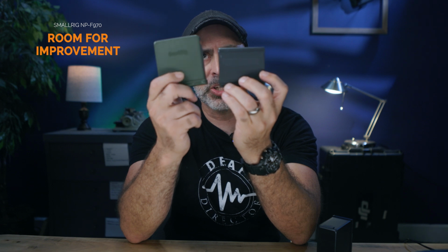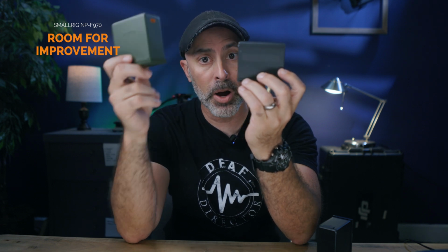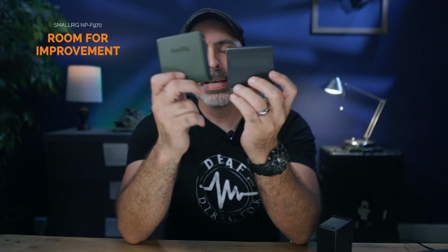I'd have to say if there's anything that some people may be taken aback by, it's that it's a little bit big. This is a big battery, but as you can see here, I have a typical Sony battery that I've been using for years, and the form factor is not that much different. It's a little bit taller. This is a much higher capacity. So some people may be a little bit taken aback by the size.